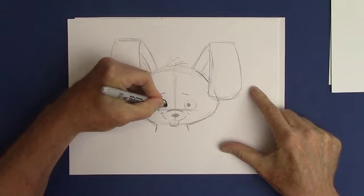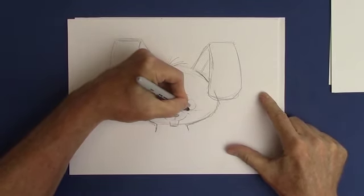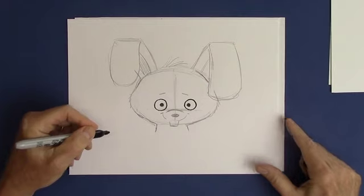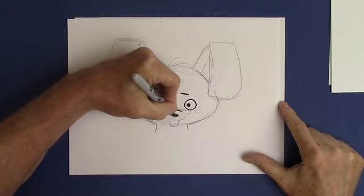It always makes me nervous to do the eye. Gotta get that just right, but it comes out, which is great. And there we go. A little bit of nerves. It's good to have a little bit of nervousness. Too much confidence is no good. Always be on your game a little bit.